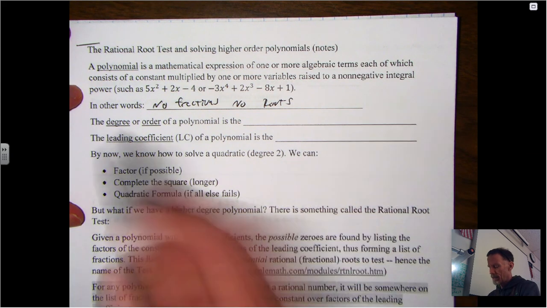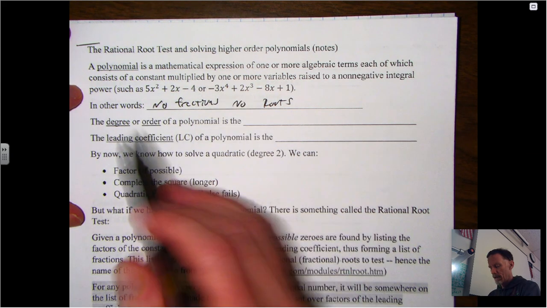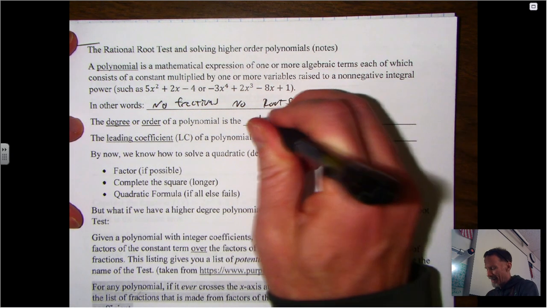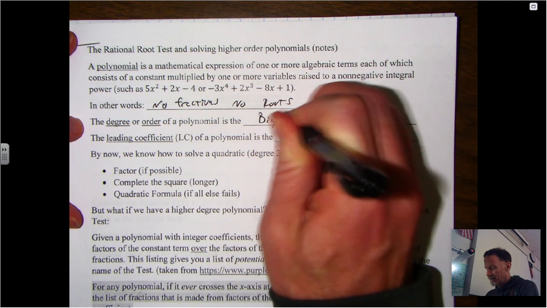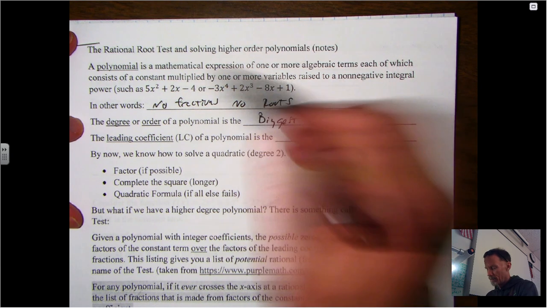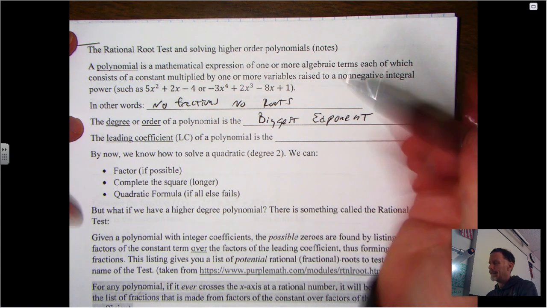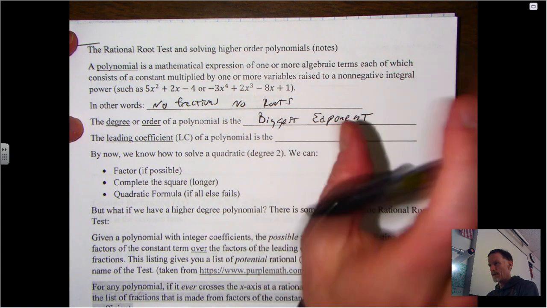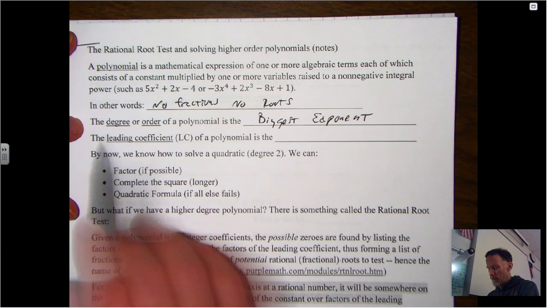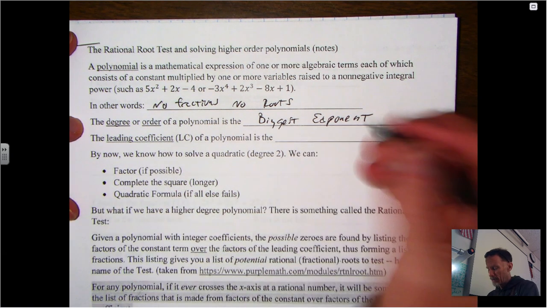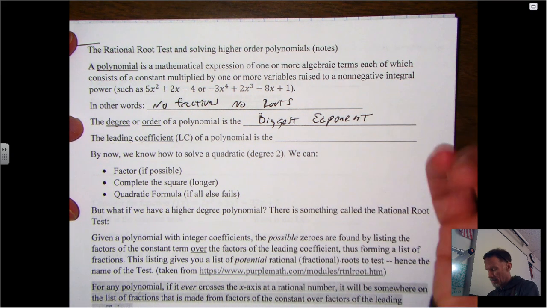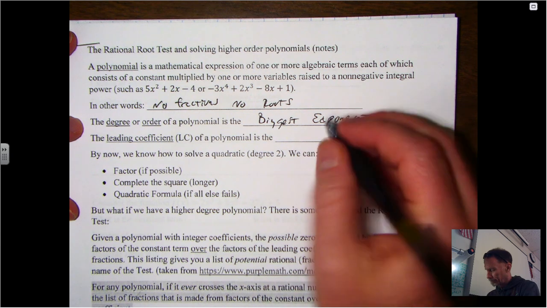Okay. Now, we did this when we did the curve sketching stuff about a week or so ago. Remember the degree: the degree is just the biggest exponent that you see. Usually it's going to be the first term, the first exponent that you see in the polynomial, unless everything's kind of jumbled up together. But usually, if it's in standard form, it's going to be the first exponent. Same thing with the leading coefficient. It's usually that first term, that first coefficient, but it is attached to that largest exponent term.